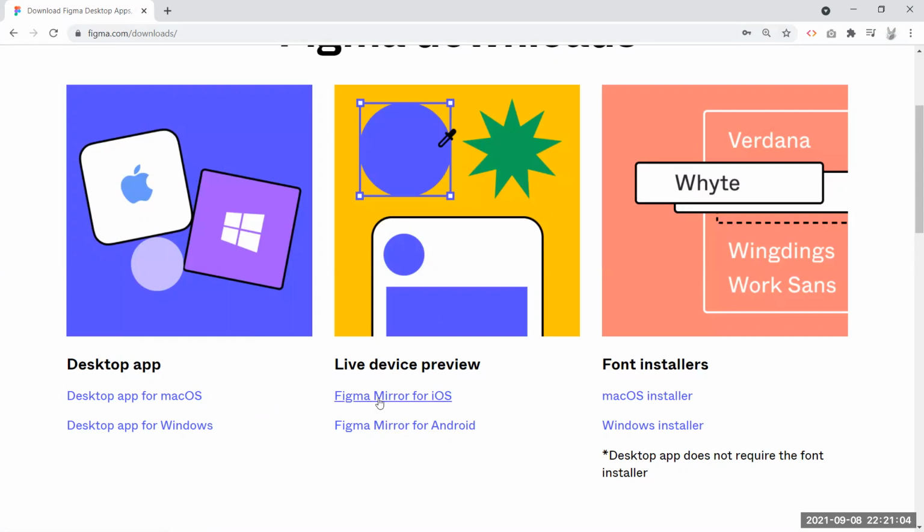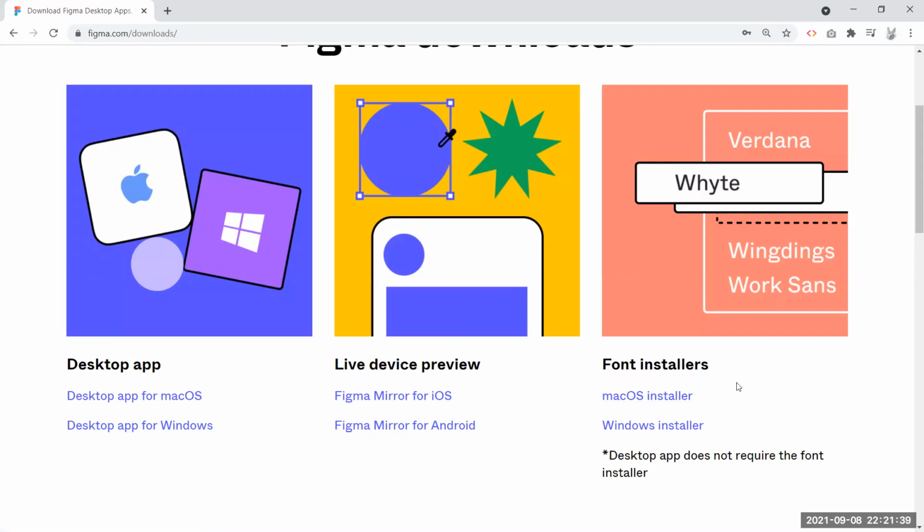There is also something called Figma Mirror, which allows you to preview these designs in an actual live device, which again, you can look on your phone at a browser and it's very much the same. So you are welcome to download Figma Mirror, but it's really not much more than a live device preview. It's very good for presentation, but it's not functionally useful for doing designs. It's more of a way of handing somebody a phone, but you can also do that just with the link in the browser on the phone.